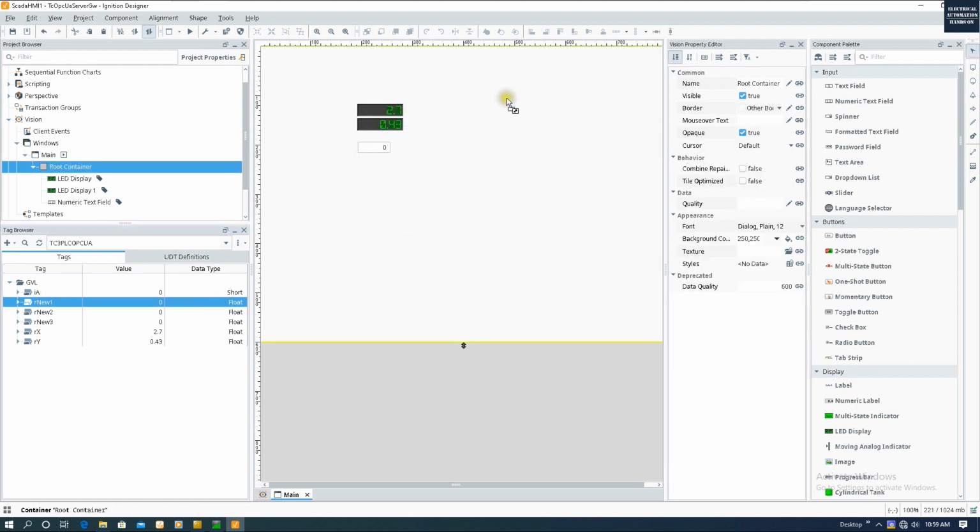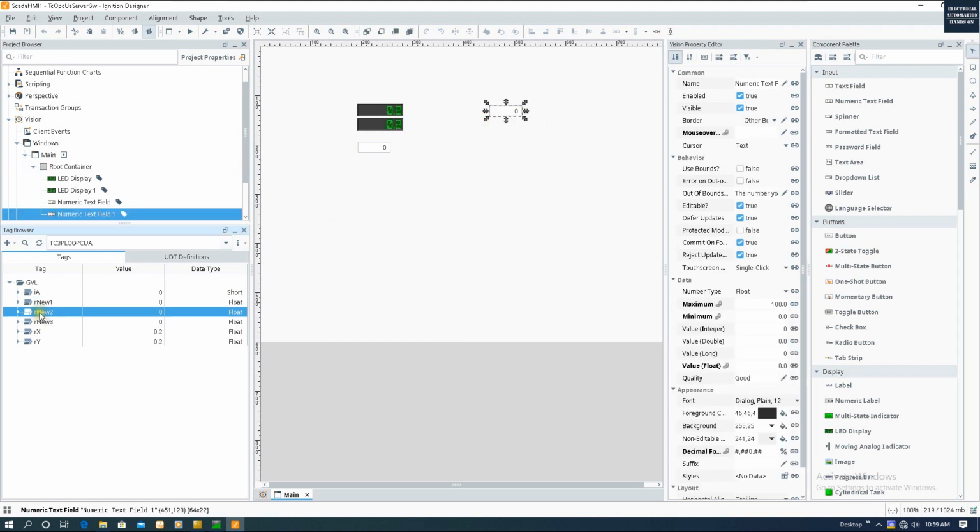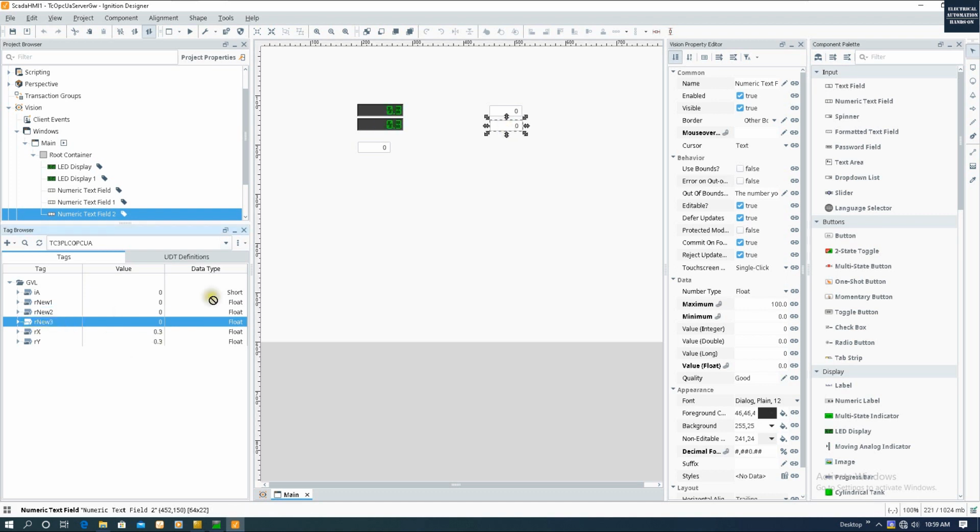Okay, this new one, we can drag here. We can click this control because we are going to set something from the new 1, a numeric text field. Okay, the new 1. A new 2, we can drag here and control numeric text field. Okay, and the new 3, we can drag here.